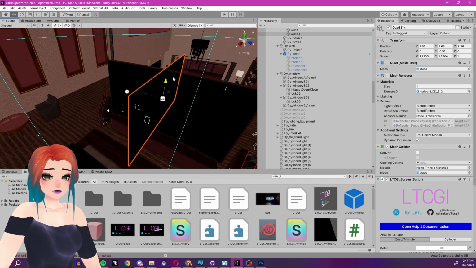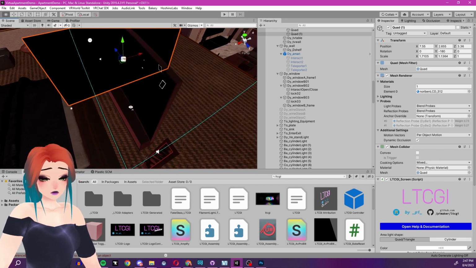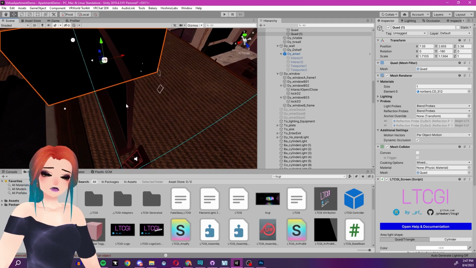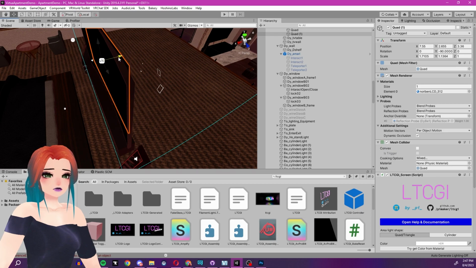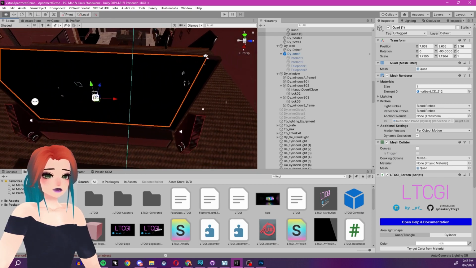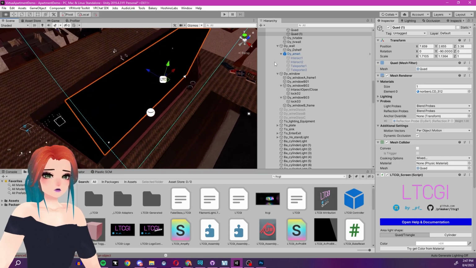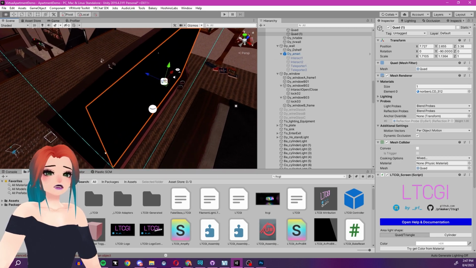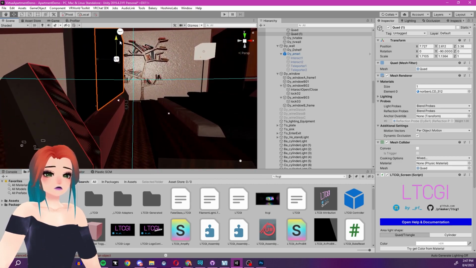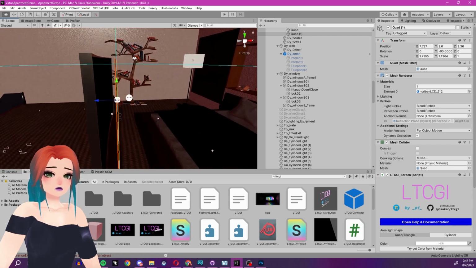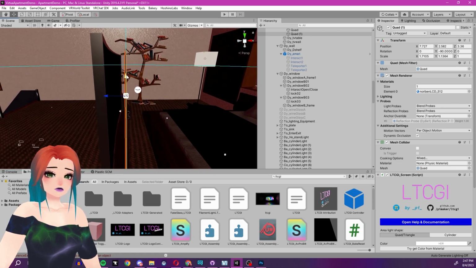But in doing so, I can't really add it to curved screens. Why is that? Because LTCGI, how do I explain this? There's documentation for this to read, but it uses math, like quaternion math, I think, that basically calculates how to project a square in a spherical way. It's absolute magic. It is genuinely black magic, and I tip my hat to the smart people that can wrap their brain around this.